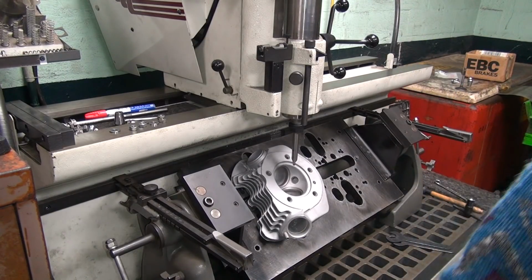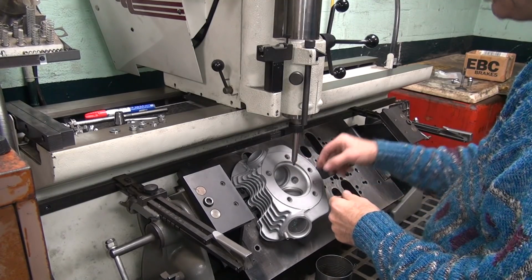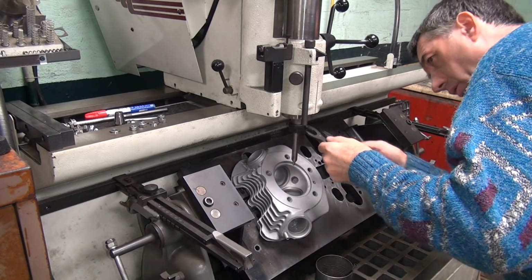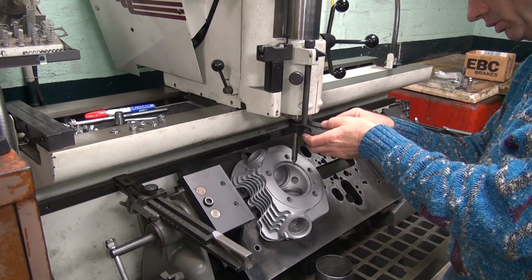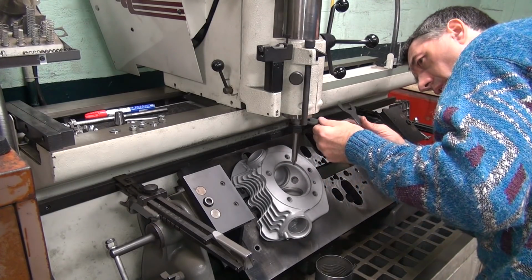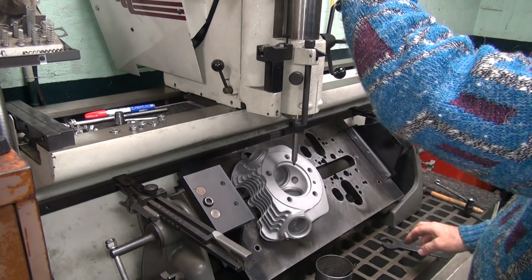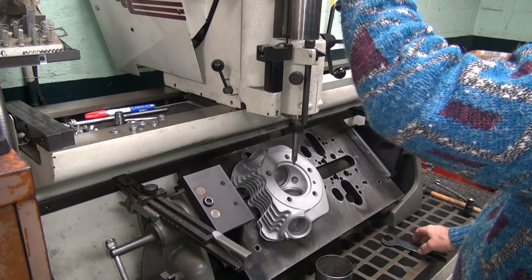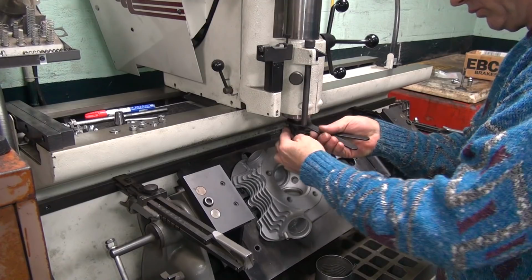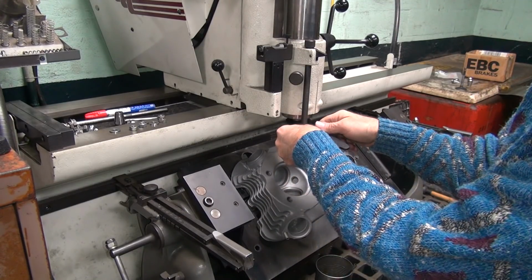Okay, now we're going to go ahead and put that right down the hole there. I saw it wobbling a little bit. There it is. You're not supposed to wobble, it's in a collet. Turn a little bit. Might be. All this stuff's supposed to be perfectly aligned. Yeah, sure thing.